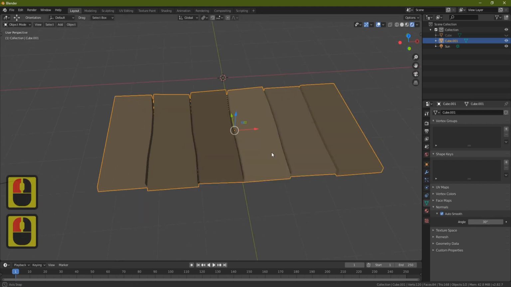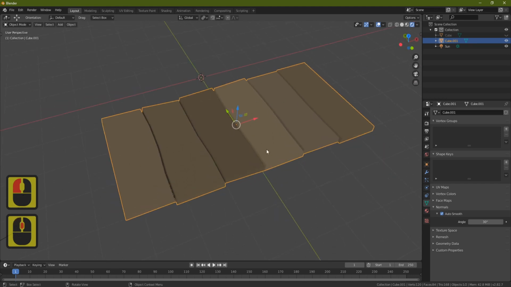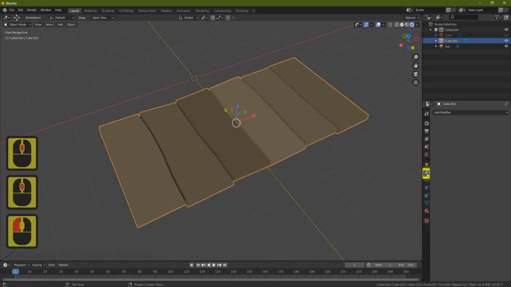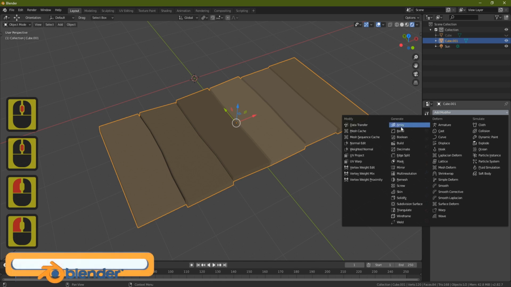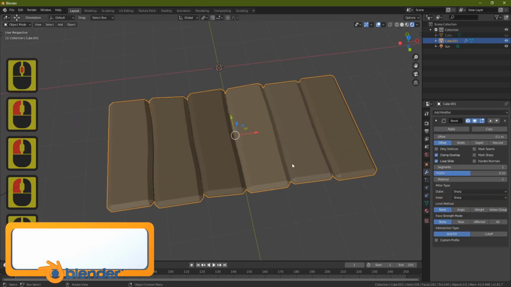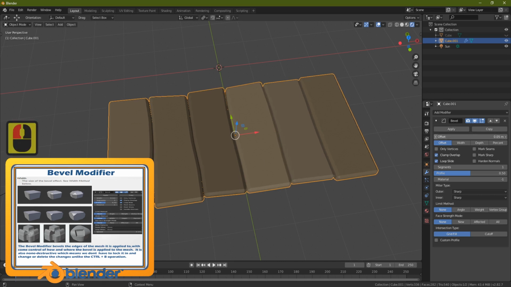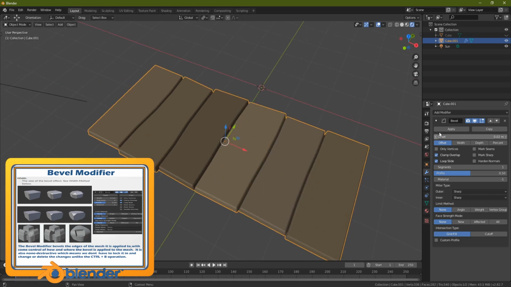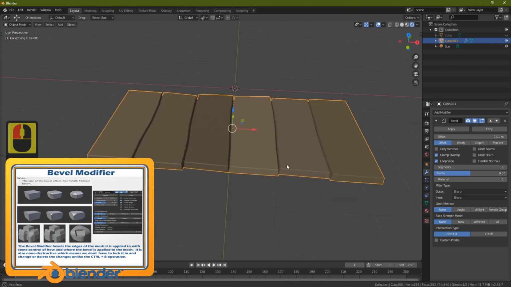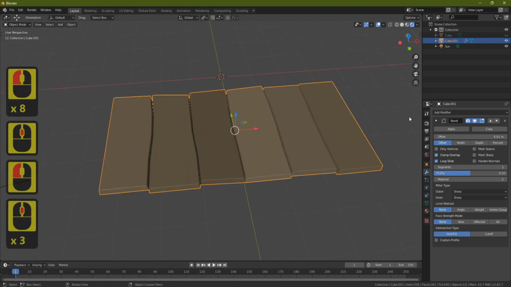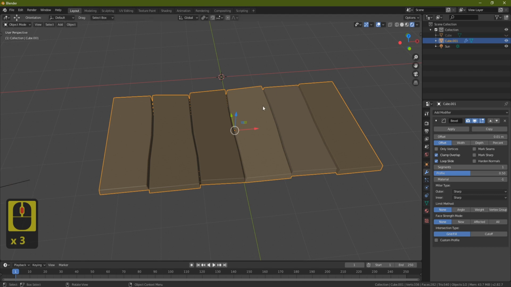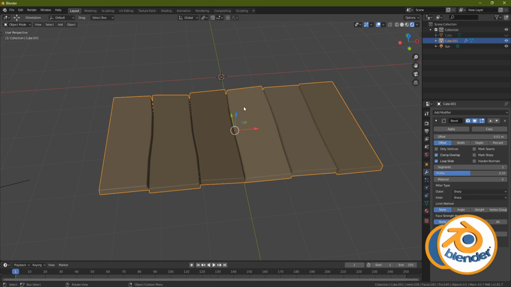So now we want to add our bevel modifier to finish these off. Let's come over to the little spanner, add modifier, come down to where it says bevel, and this is going to give a nice bevel going round. Obviously this is too much, so let's turn the offset down to 0.2 or 0.1, whichever you feel comfortable with, and I think at the moment 0.1 is absolutely fine. Now I'm not going to apply this because I might want to change it as we go along, but for now this will be absolutely fine.